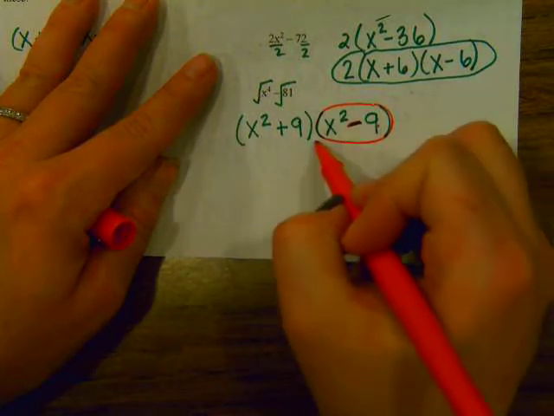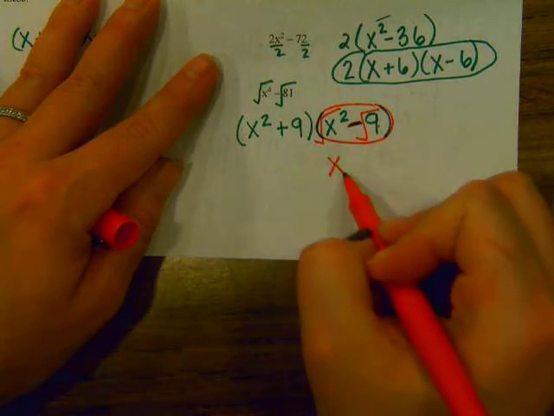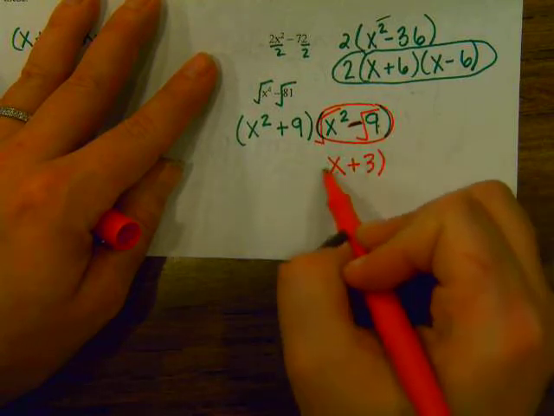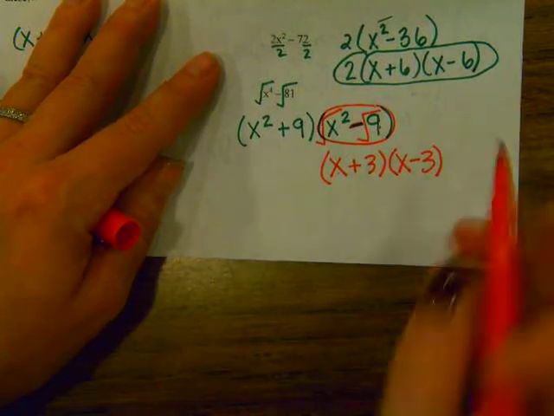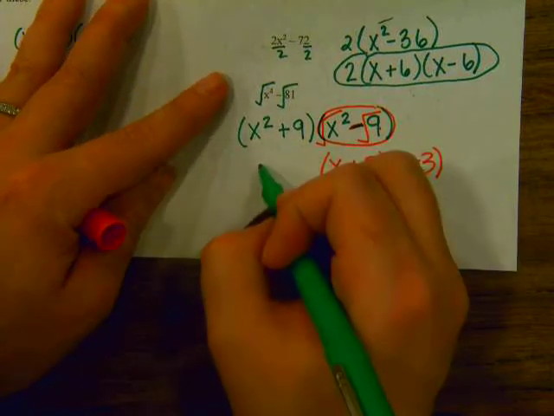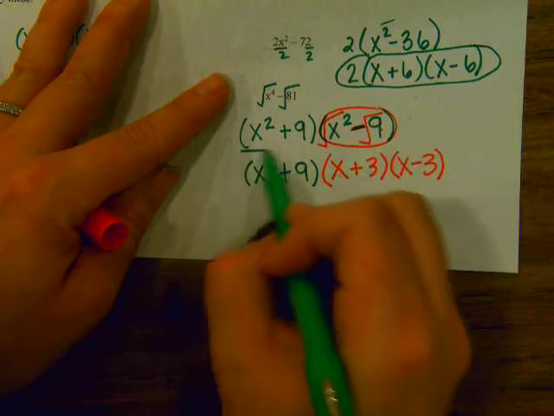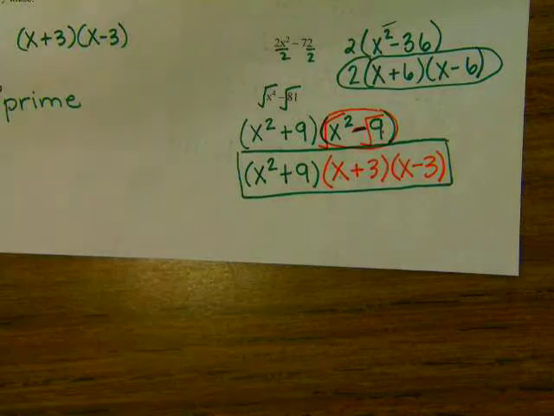But here, you have to do the square root of both sides. So this would actually end up being x, that's the square root, plus the square root of 9, which is 3. And then you would do a minus. They always come in pairs when you're splitting these up for the special rule. This x squared plus 9 does not change. The shortcut only works if it's minus. So this is your final broken down answer in completely factored form. Your goal is to break these down as much as possible.